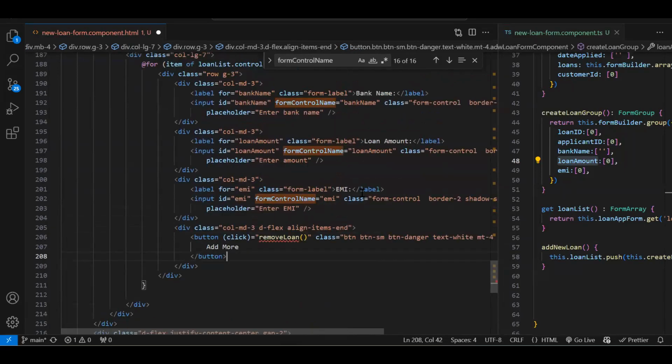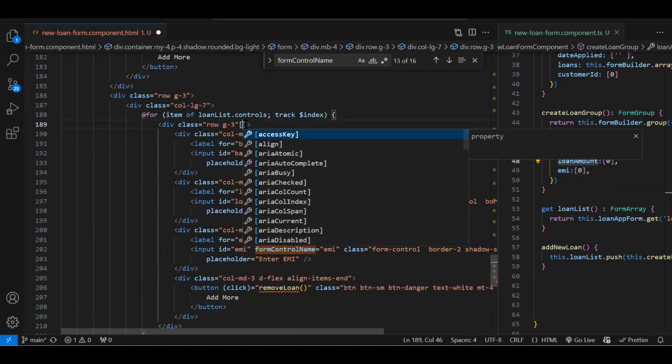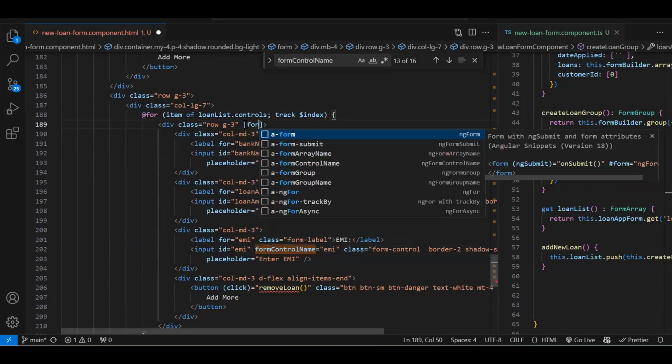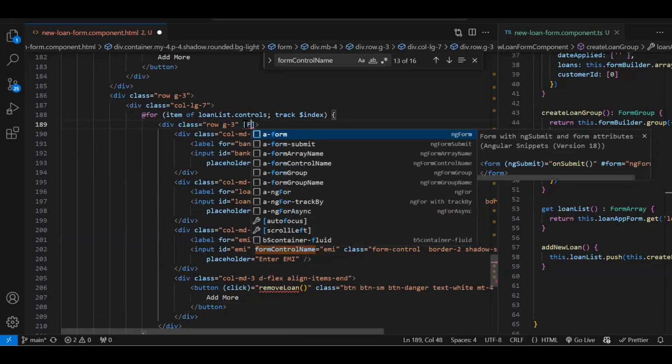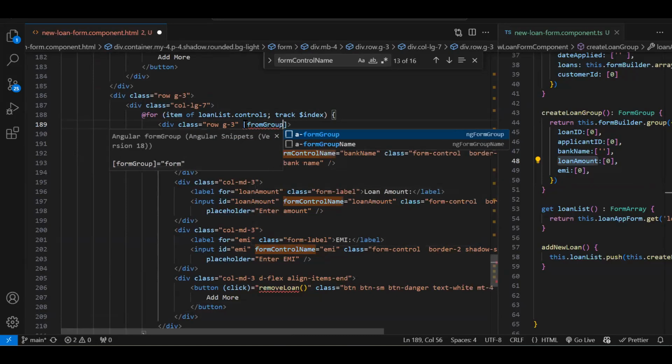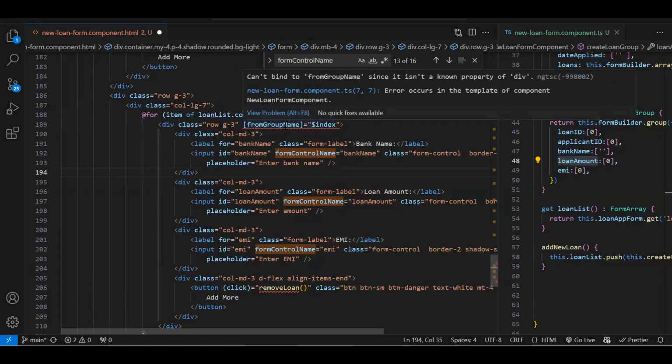And this function, now see, we have added a button, but whenever we are iterating, over here we are iterating, so we need to provide a unique form group name also. Why? By that we will be accessing a unique form, right? So form group name, why is it not coming? Form group name is equal to, we will pass the index. So each form will have a unique form group name. Wait, why is it giving an error? Cannot bind to a known property. Form group name.